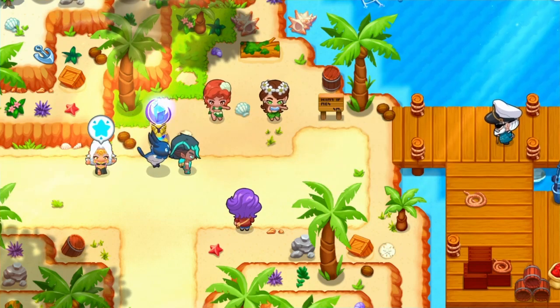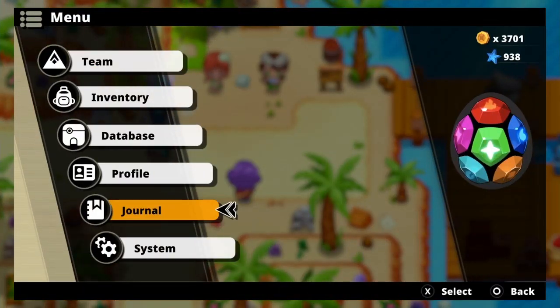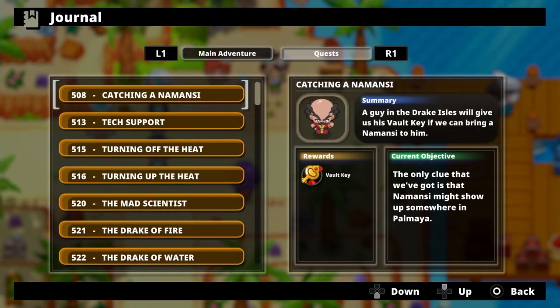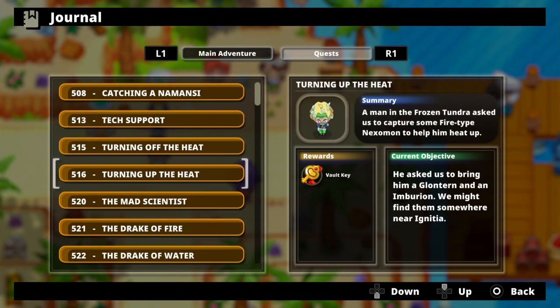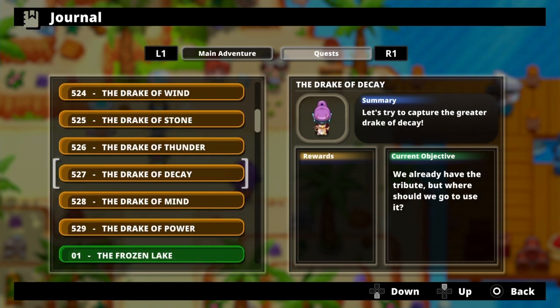But okay, guys, I'm gonna leave this video right here. It was just a quick note, because now I have to go catch, what's it called, Nemancy for this guy, so I can get the other vault key. Then this dude is freezing somewhere in the frozen tundra. So I already have the base evolution of Emberion. I caught two. I think it was called Ponga. So I'm gonna evolve the other one, and then I just have to catch a Glontern, which should be around the city of Inertia. And then we're gonna go dragon hunting.